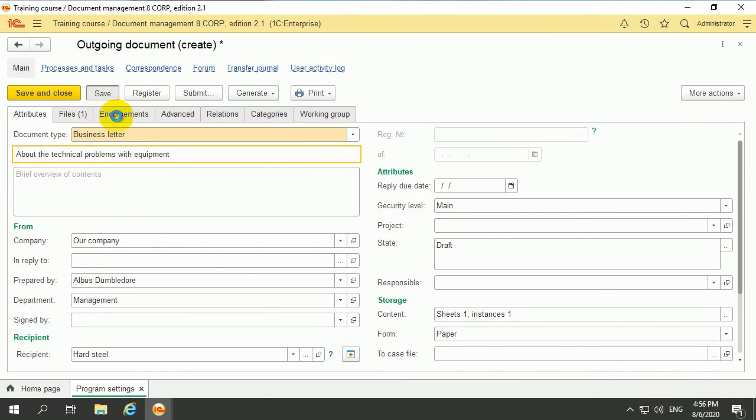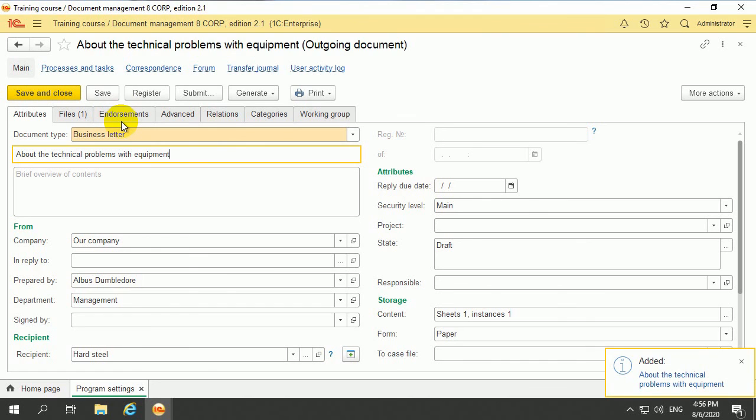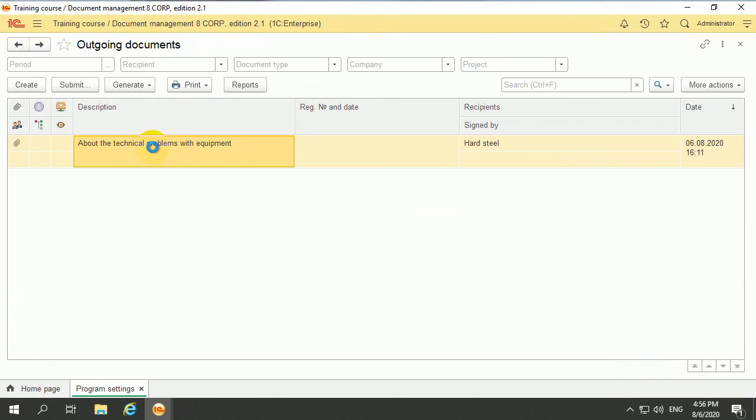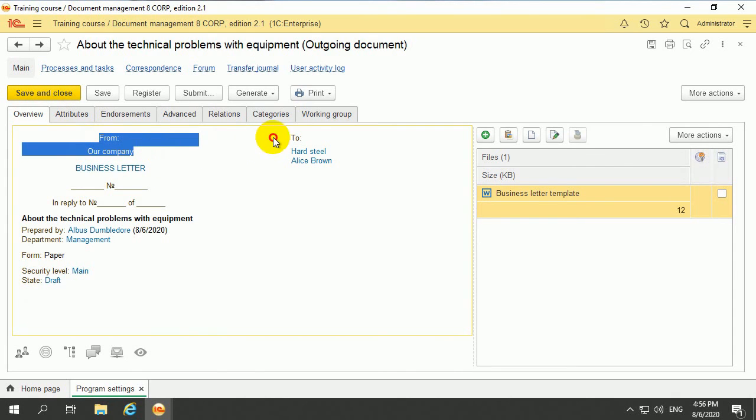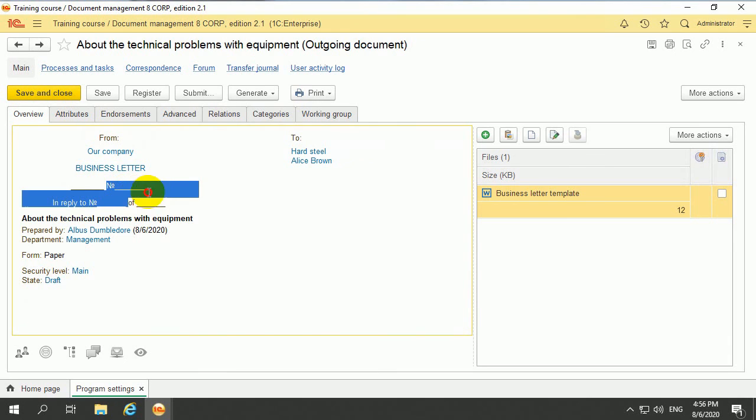And click Save. And open the file. From our company to Hard Steel, Alex Brown, in reply to, and so on, department, and prepared by Albus Dumbledore.